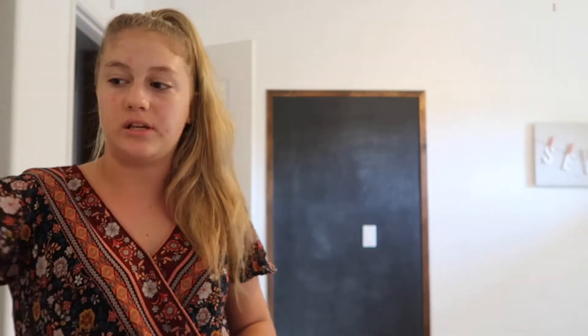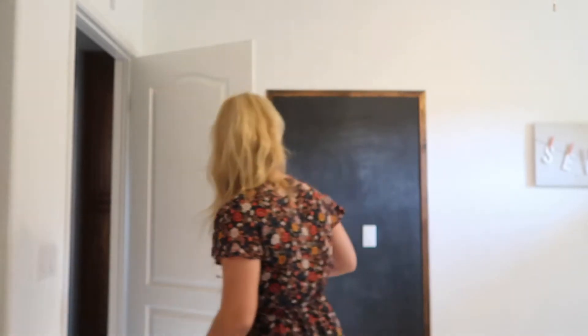My skin is doing really really bad right now and I slapped some rose water on to rescue it. That's kind of like my moisturizer in a sense — I'm going to go rinse this beauty blender really quick. Rose water is the first step, kind of like a moisturizer for me.